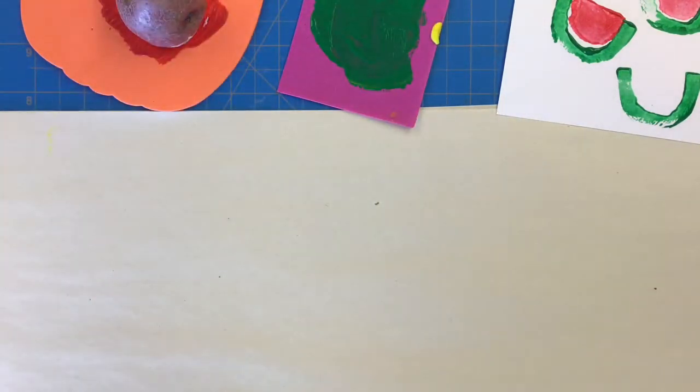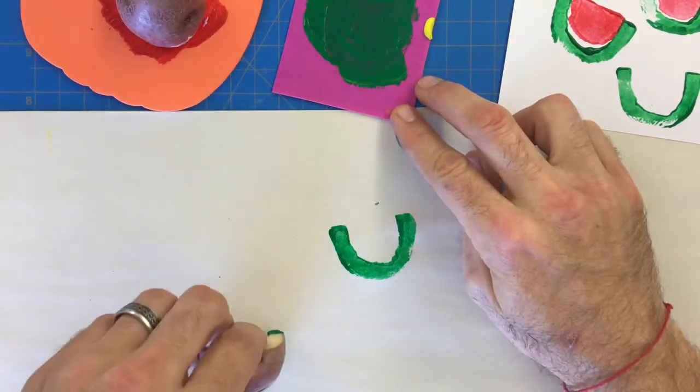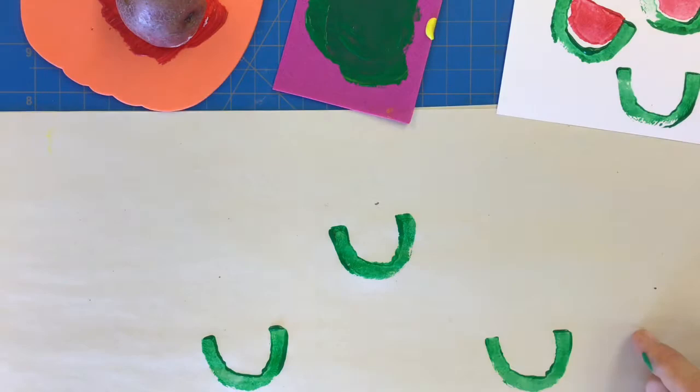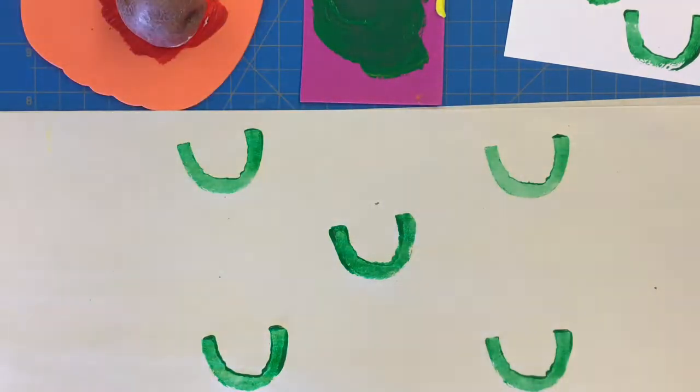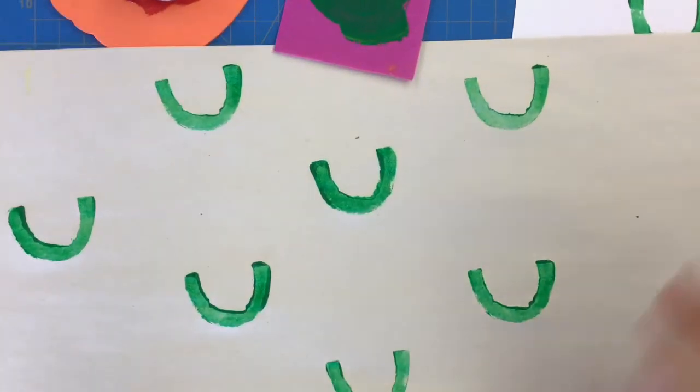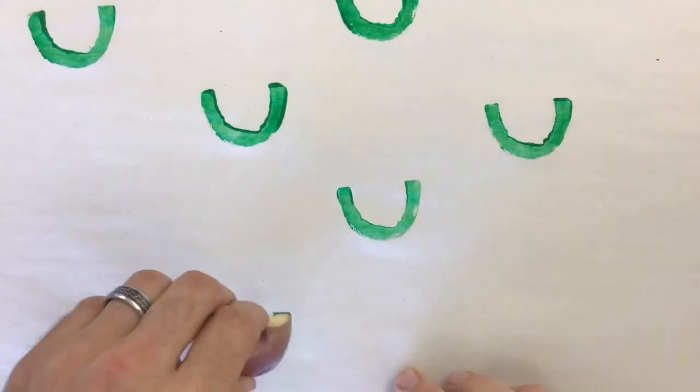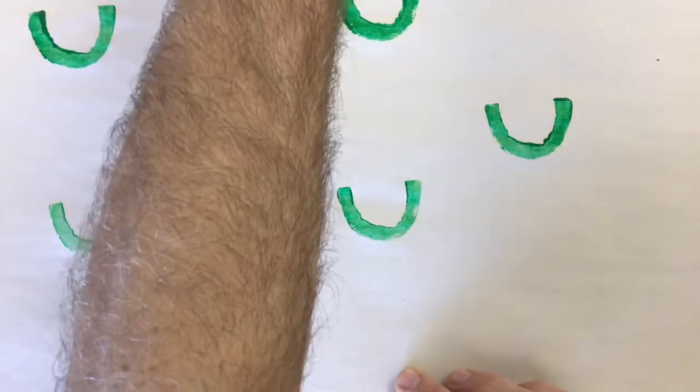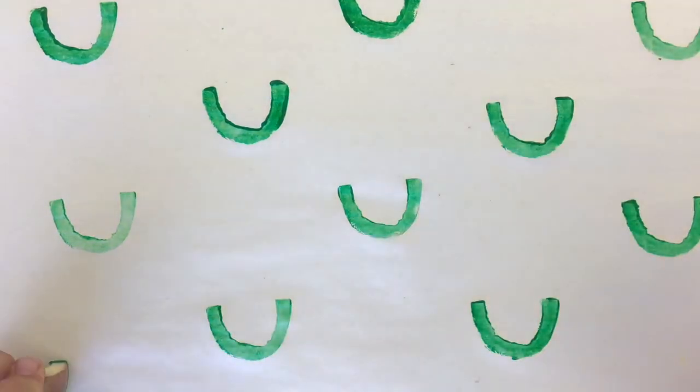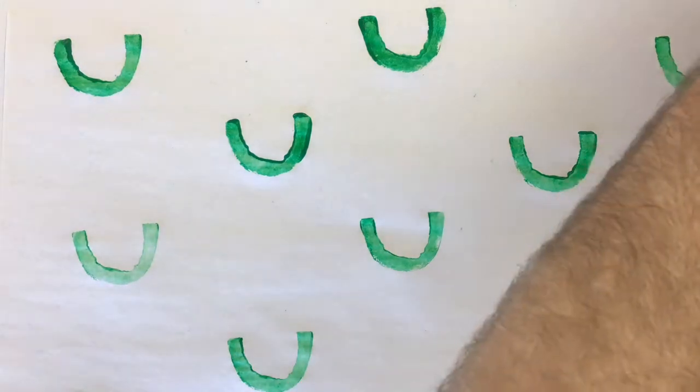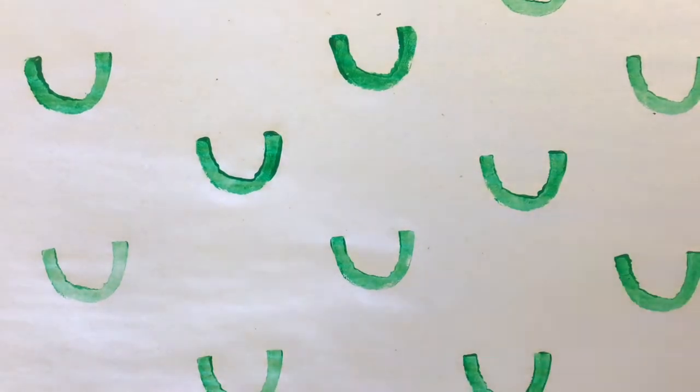Next I'm going to try the melon and you remember that this is also a two-parter. I've got the rind here. I'm going to do the rind first because that's the bigger piece of the two, slightly bigger than the red part. I'm using green and red here for a watermelon, but you could use different colors if you want to have a different melon. Again, I'm reloading my stamp whenever I need it and I'm trying to make sure that my melons aren't too close together. We don't want to jumble things up and have a nice spread out pattern here.